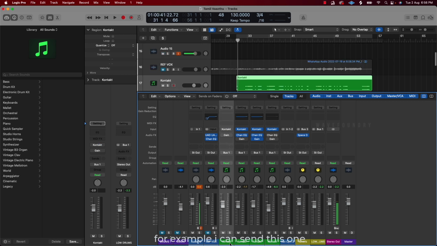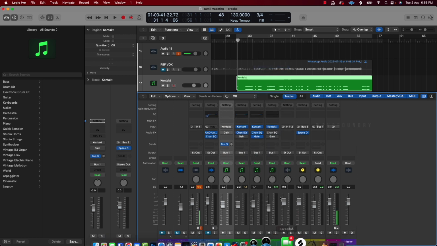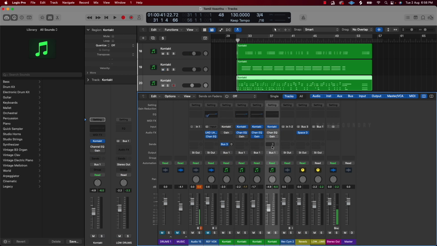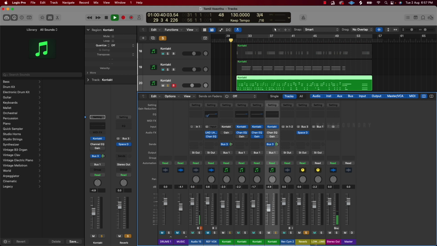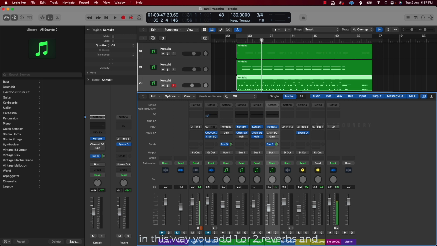For example, I can send this one and this one, then increase my sends. So in this way, you can add just 1 or 2 reverbs and decrease your CPU load.